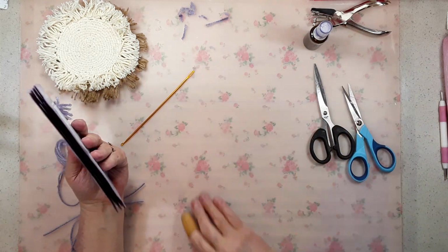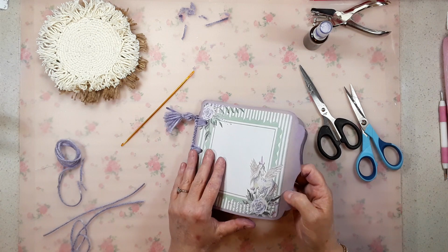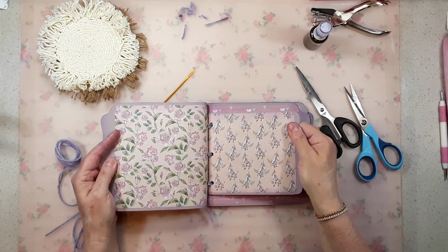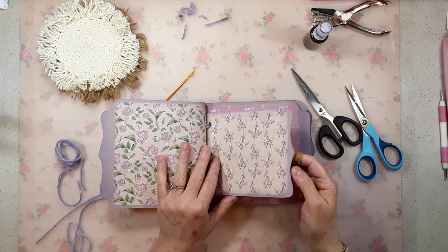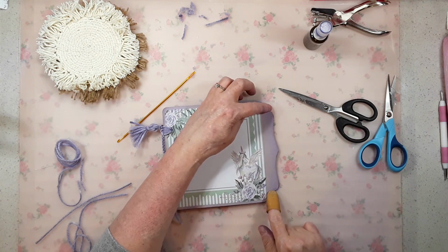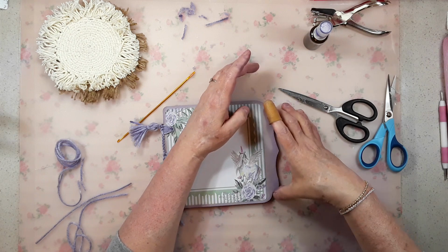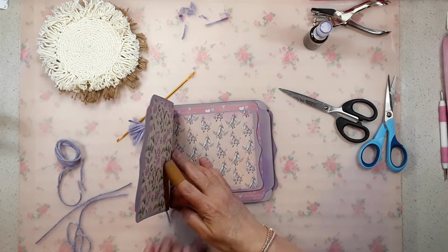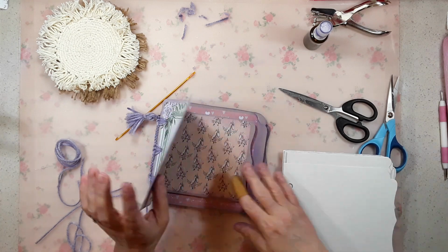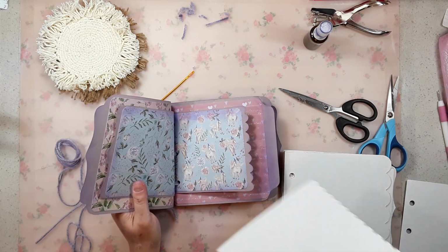How about that? So this is the Bleds paper pack With You. I don't know where the package is, but I just made it. I made these different sizes. Like this one is the exact same as this one, but only that much of it, because by the time I cut these, then I had 5 inches left. And from there to there is just 5 inches. So I made that. I'll show you. I just made just this much, and then trimmed it shorter. And then I made some of these.